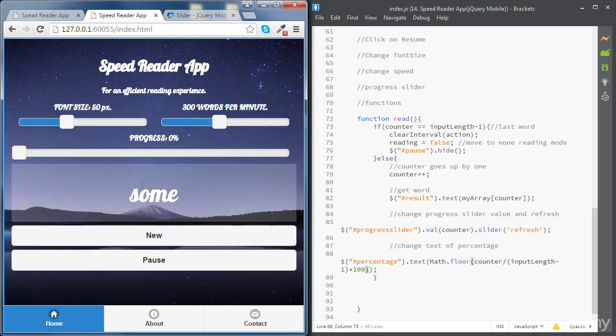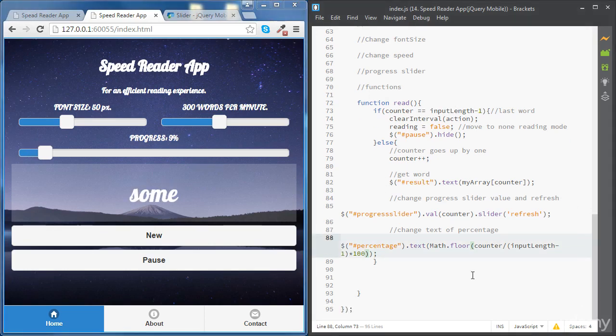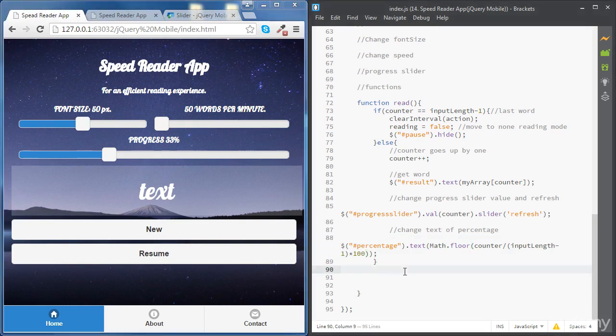Let's try again. Okay, and that's better. All right. In the next video, we're going to write code corresponding to clicking on the buttons resume, new, and pause.